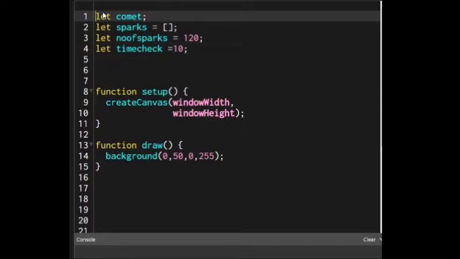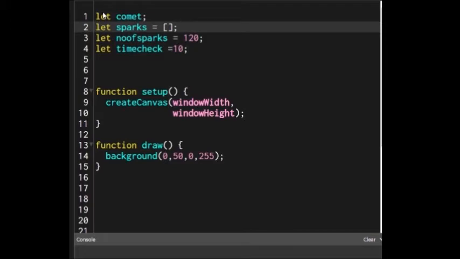So what's happening here? We've got the comet variable to hold our object, the main parent object, which is this meteor. We are going to have sparks come off of that parent object, and that's going to be set to an array. So we have an array of sparks, and the number of those sparks in total is 120. As it starts, it's going to release 1 or 2 sparks, and then a few more and a few more, and as it goes through its lifespan, it's going to release up to 120 sparks.